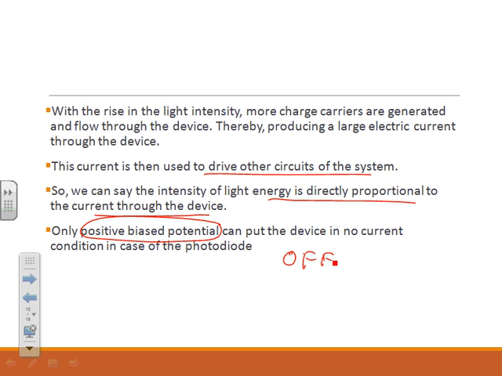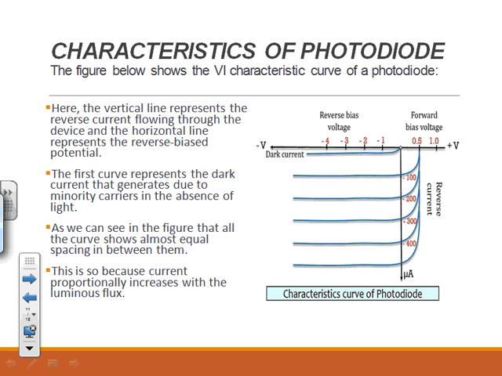By using this photodiode device, we can sense the light intensity, and we can turn on or off some switches or controlling instruments corresponding to the light. So this is the main application of this photodiode. Now we have already seen the working principle and construction of the photodiode. Then let us see the characteristics curve of the photodiode.